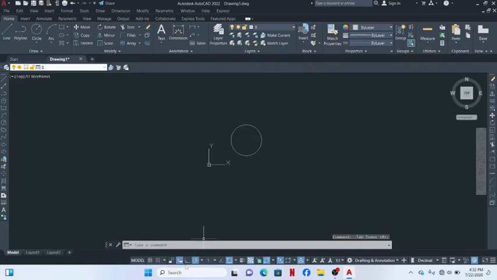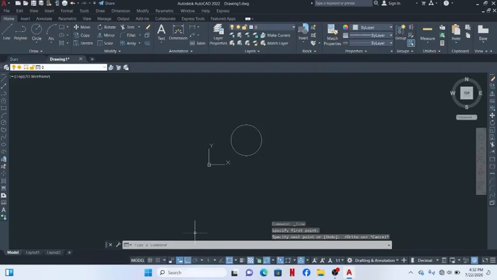So we have the auto mode. The shortcut for auto mode is F8. So now I'm using the line again. If you notice, this line is going in a 360. So I can use the auto mode to make it horizontal and vertical. That is the work of the auto mode. So click on the auto mode and then you have just horizontal and vertical line, horizontal and vertical line, horizontal and vertical line. That is the work of the auto mode.